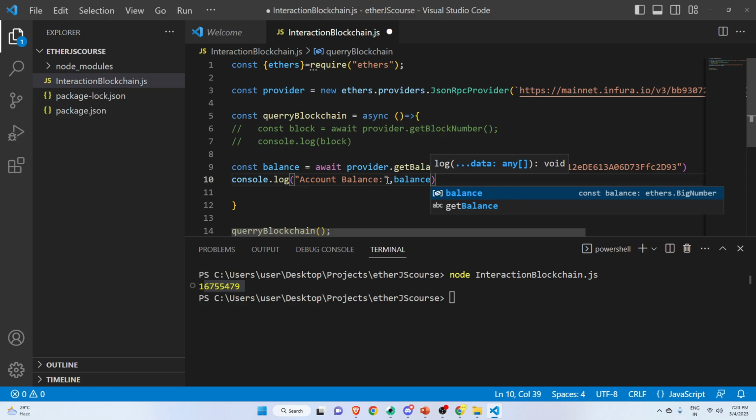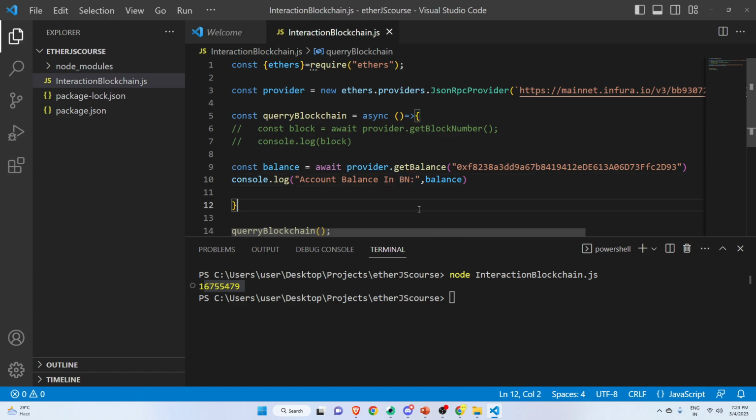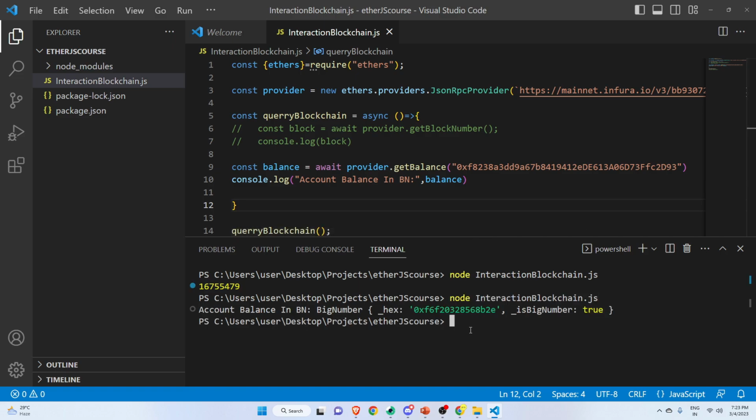The balance that we are going to get will actually be in the form of a big number object. Big number object, we demonstrate this with BN. What is this? I'm explaining to you. Let me first run this particular thing so that I can show you. Here, if you see, we have the account balance of this particular account address, which is actually in a big number object. And big number object is a concept of JavaScript, which you can refer to if you want to learn in more depth.